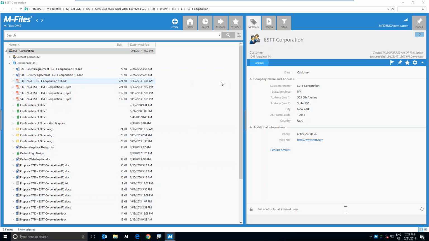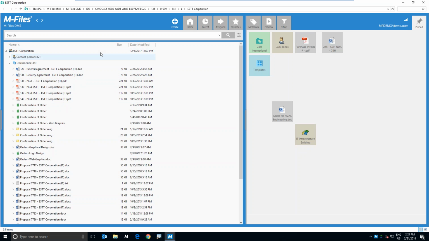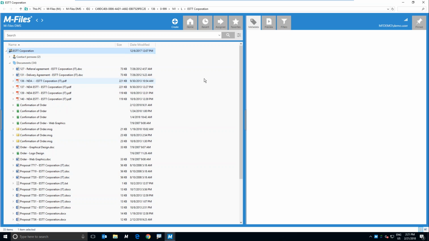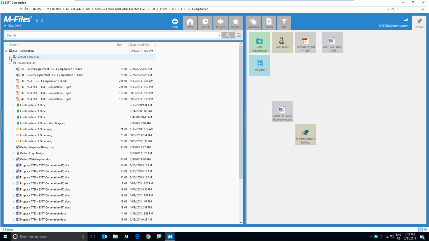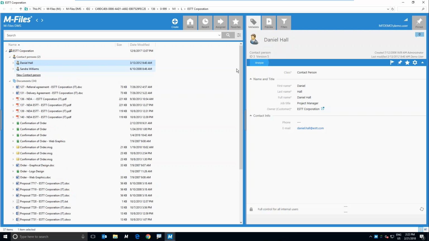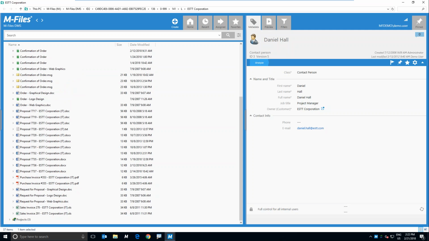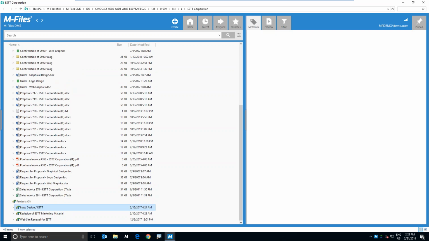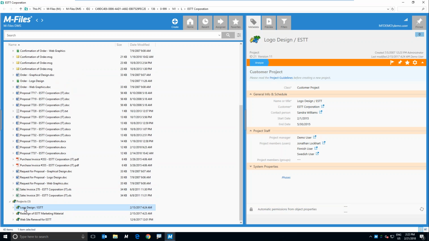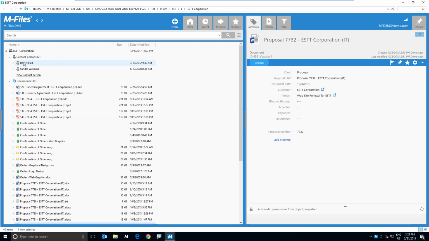But metadata could be anything in M-Files. It doesn't necessarily have to be a document. It could be, like I said, customer information. It could be contact information. If you clicked on contact name, that contact information is in there as metadata as well. Any projects that you have in there could be metadata. So the real key behind M-Files is information management, whether the information is a document, which is what most people associate M-Files with, but it also has non-document objects associated with the information you store in the system.